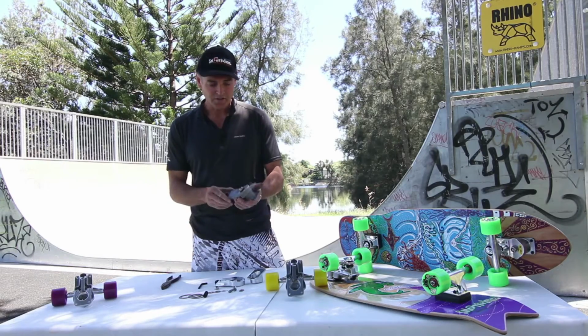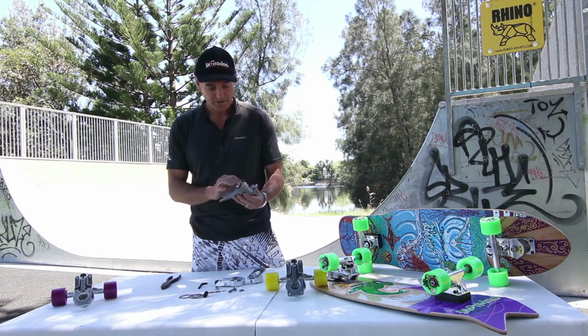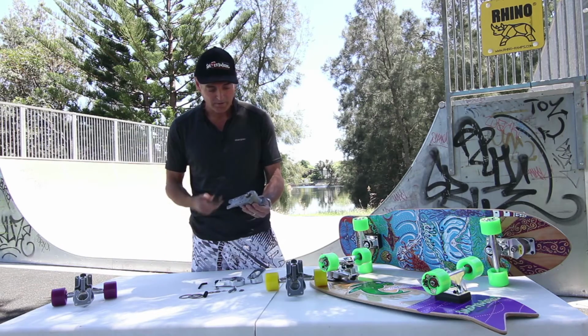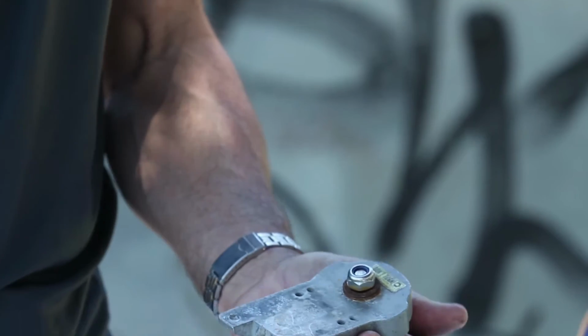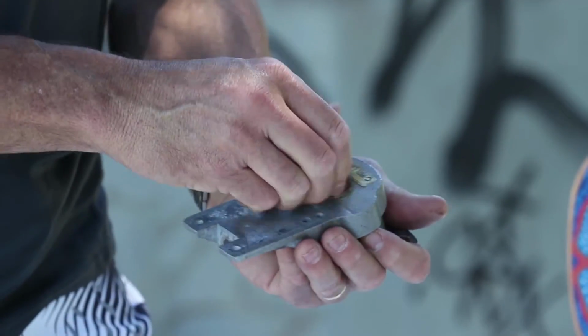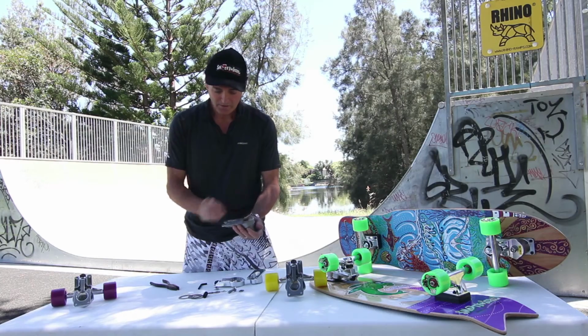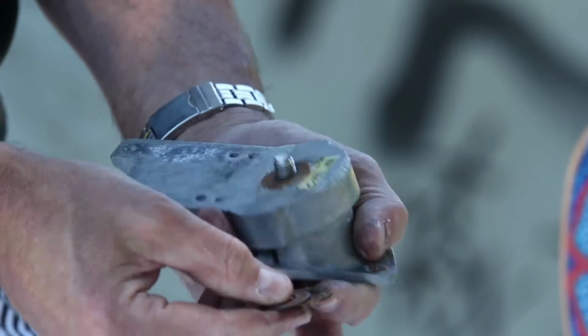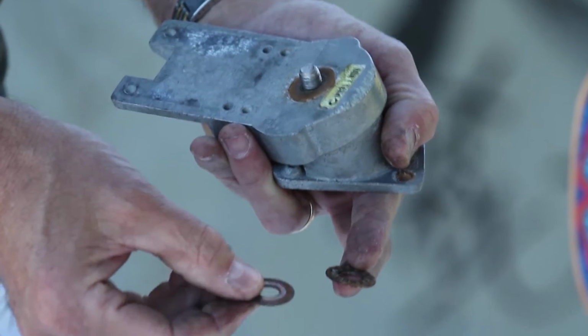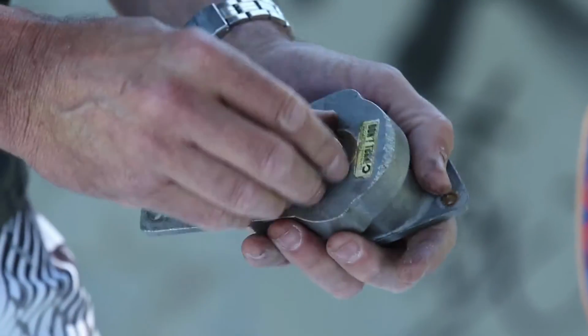So just imagine this is your thruster that is in pretty bad condition. As you can see, there's a lot of rust on the cylinder bearings. Let's just see how hard it is to get this undone. Here we go. Let's just see the problems that can be associated with leaving your board outside in bad conditions. As you can see, all rust around the cylinder bearings. They'll have to be replaced.